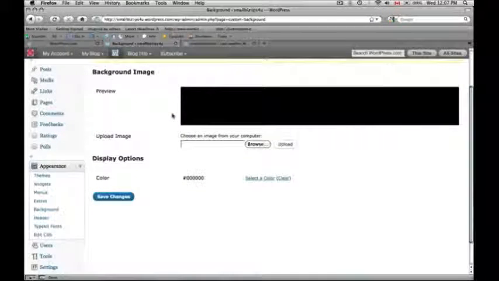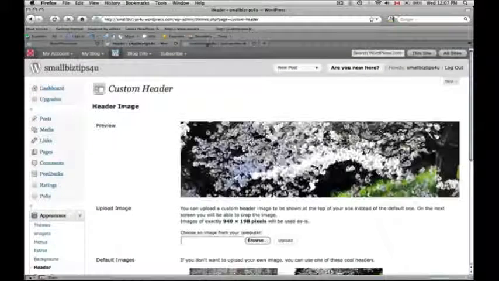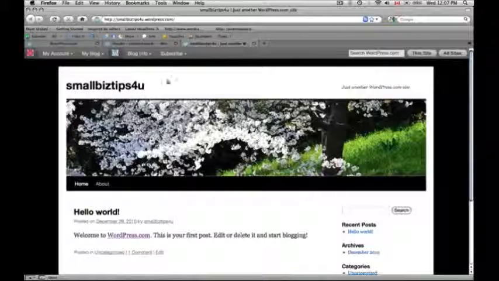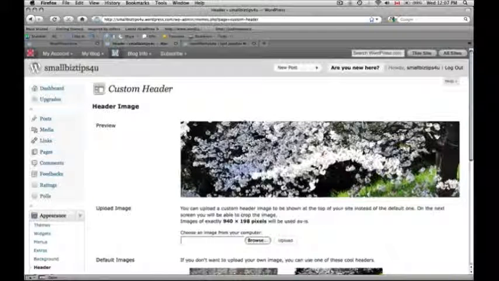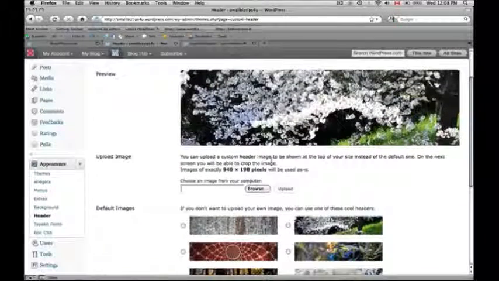The other thing you can change is, if you look under the Appearance menu, there is a header section. If you remember, over here on our blog, the header has this picture with the tree. We can now make it anything we want. If you have a business logo with a tagline you like to use, or artwork from display ads in newspapers or other websites, you can use it. WordPress is nice enough to tell us exactly what the size of this image is. In our header, it says this image is 940 pixels by 198 pixels.